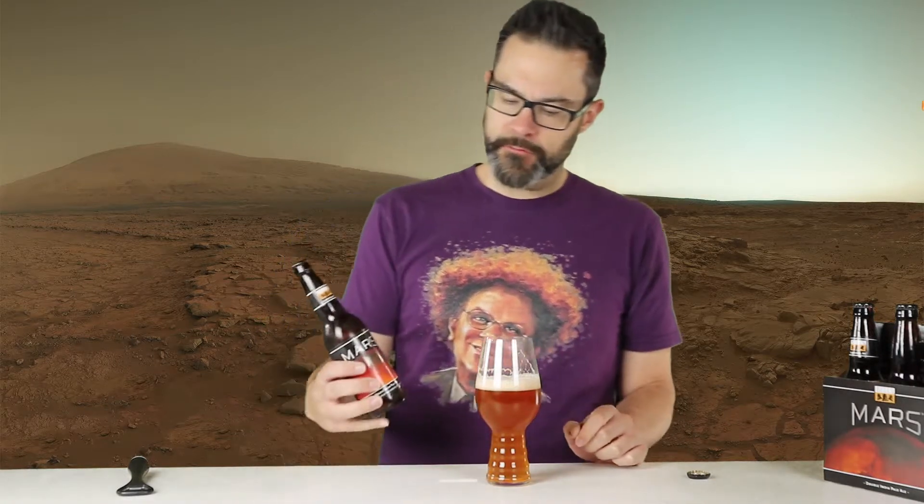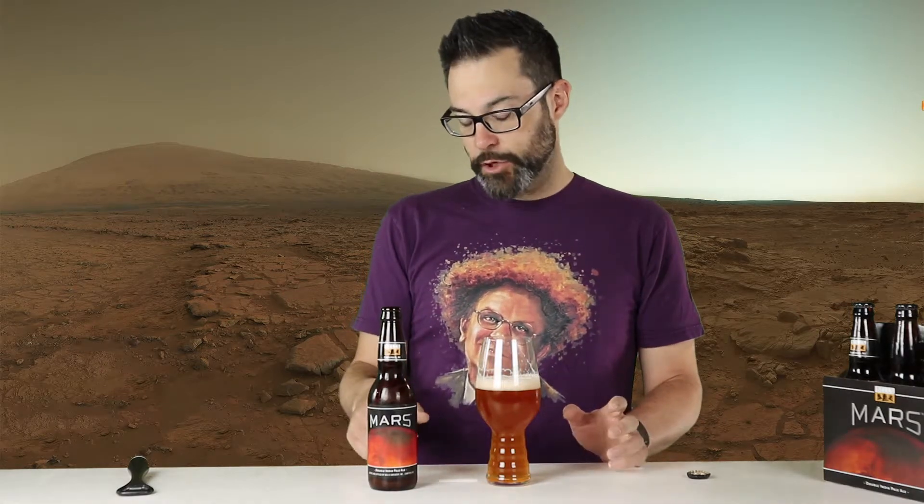Let's give it a taste. That is really good. Surprisingly, a little crisp on the back end, really fruity — kind of tastes like orange. And it is unbelievably smooth for being 10.1%. If I hadn't read it on the bottle that it was 10.1%, I would have never guessed in a million years. It's really good, and I really want to keep drinking it, but I figure I should probably keep talking about it.